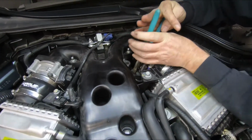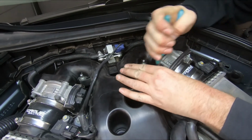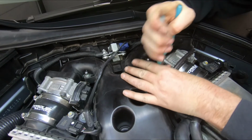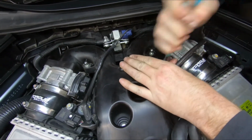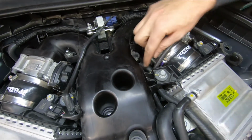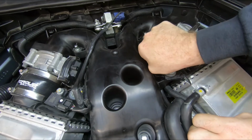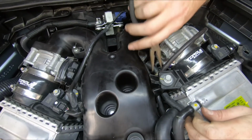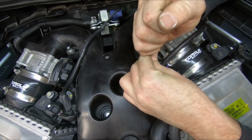Grab a pair of pliers and see if we can wiggle this up like we kind of wiggled it off. It's going slowly. Past the barb. The barb's right here. We're going to slide our clamp up. Like so.